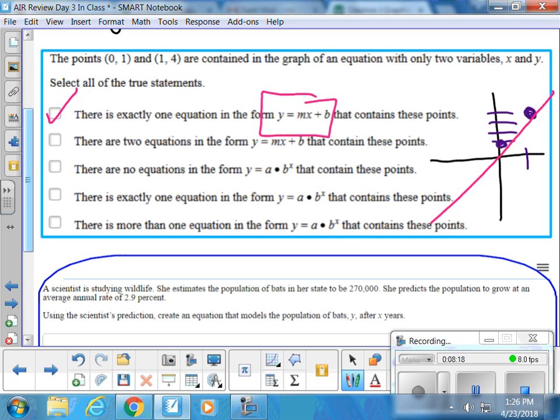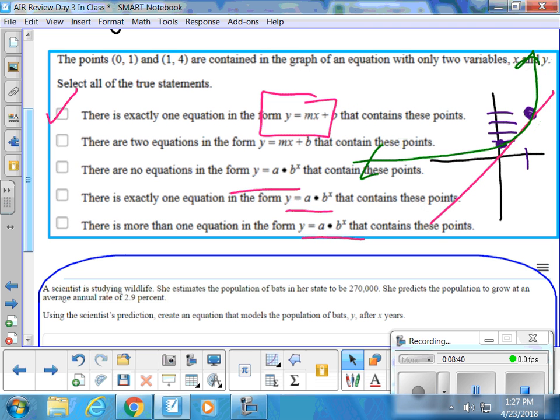Now these discuss exponential growth curves. Do you think I could fit 1 exponential growth curve to those points? None, 1, or 2. And exponential growth curves look like this. If my board was lined up, I actually would have run through that second blue dot, but you have to use your imagination there. Okay. Do you think there's 1 or 2 or 3 or more? What do you think? I'd say only 1 as well. So 1. There you go.